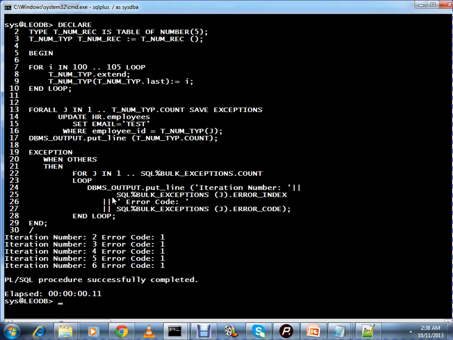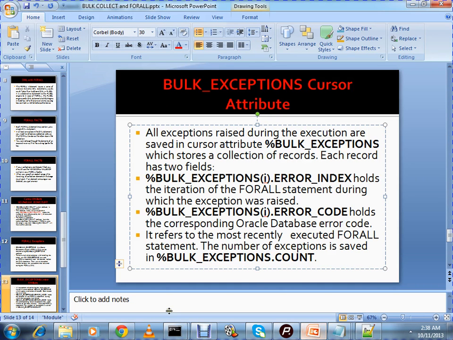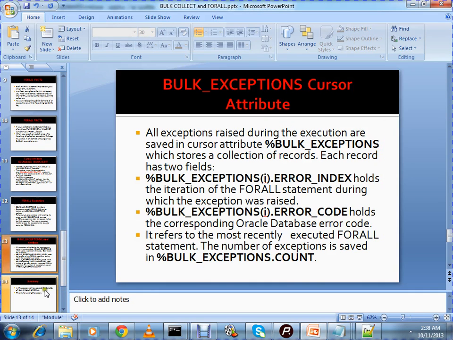You can use any method for error tracking, like logging into an error table. Here, just for showing, I am using DBMS_OUTPUT.PUT_LINE to show you the error code. This is iteration number 2, error code 1, and error code 1 means unique constraint violation, or ORA-00001. This is how exceptions can be handled while using bulk operations.